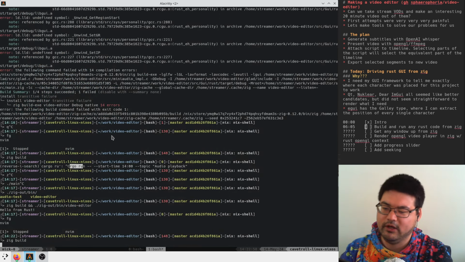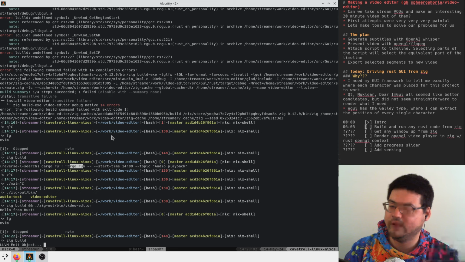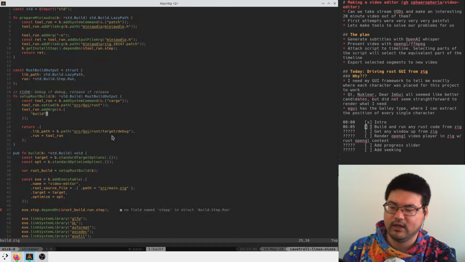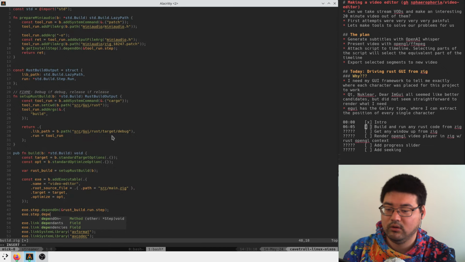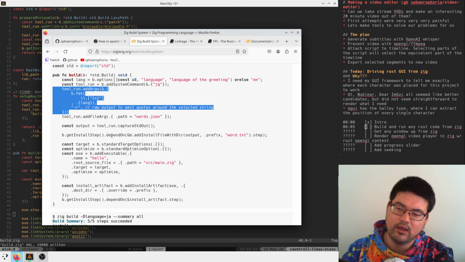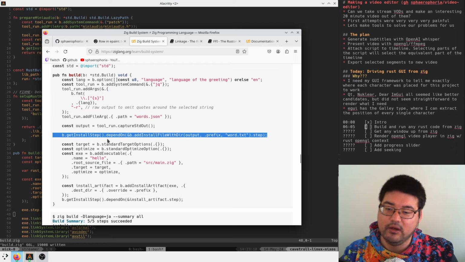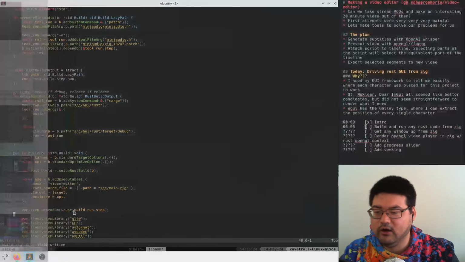Okay, what happens if I zig build now? It should run cargo build. We should see that happen. Then we should see it try to include it. We did see the cargo build. And I guess we also have to say that... how do I add a file dependency? Get install step depend on. So here I can say this depends on some step, which I've already done here. So it should be fine.